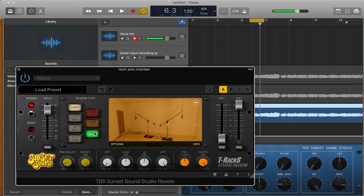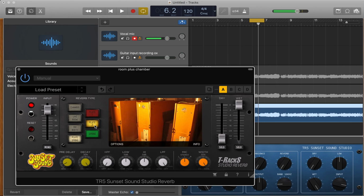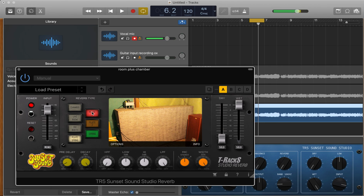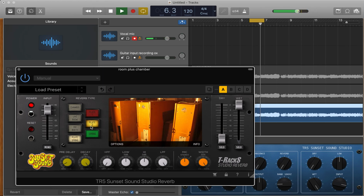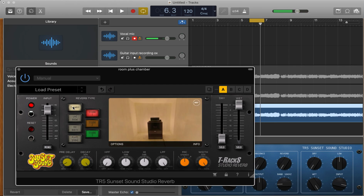That has a lower resonant frequency, more like, whoa. Let's go back to 1. Now I'm liking 1. All right, so I'm going to stick with 1. You know what? Let's just try the plate. While we're here, why not? Might as well. That's more like, oh. That's not bad. That sounds like some kind of evil machine. That AKG thing is nuts. I'm going back to the chamber.